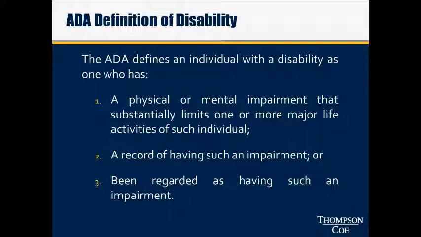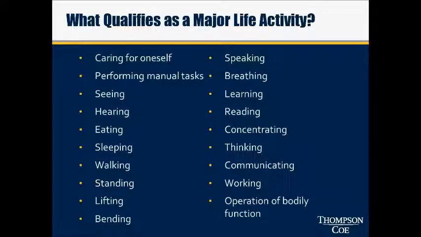But if you do decide to get into whether or not they're disabled, and you're looking at whether or not their impairment restricts them, look to whether or not it affects one of the following major life activities. It's really just fundamental things like caring for yourself, walking, talking. If it impairs your ability to do any of those things, then it will likely be considered a disability.